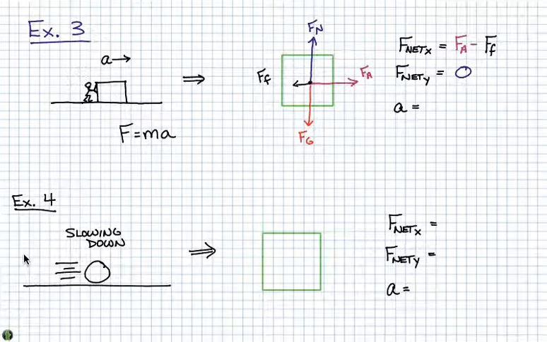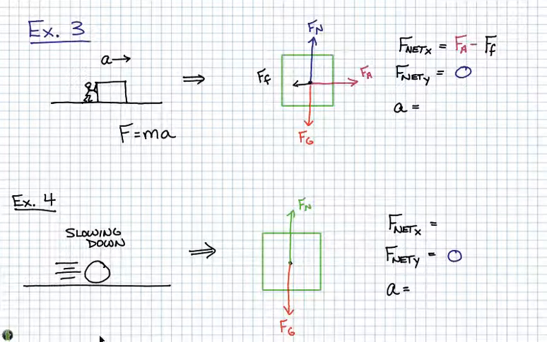If we look at our final example, please realize again, center of mass is where our forces act. We have a ball that is rolling on a surface, but it's actually slowing down. Well, once again, we should realize that the force of gravity still pulls this object down. This object is on a flat surface, therefore we must also have normal force acting up. And if you think about it, this object is not accelerating up or down, so these two must be equal in order to have a net force of 0. So we know our net force in the y must be 0 because this object does not accelerate up or down.